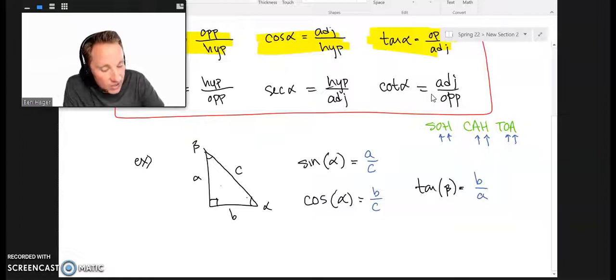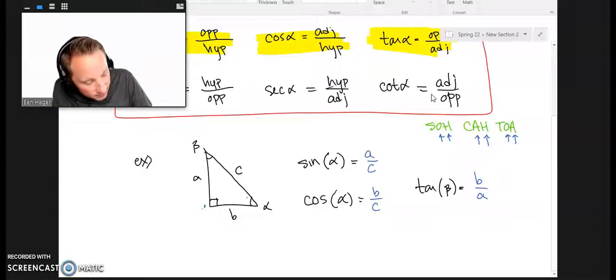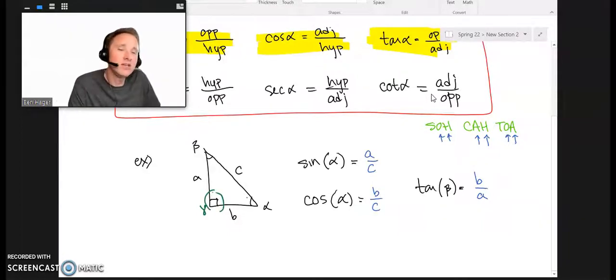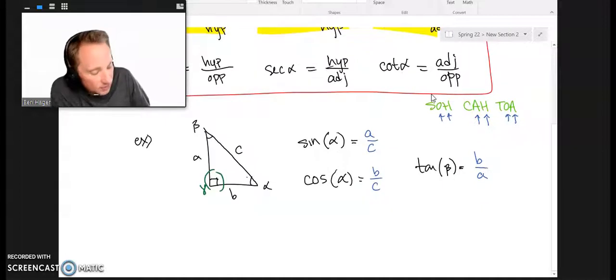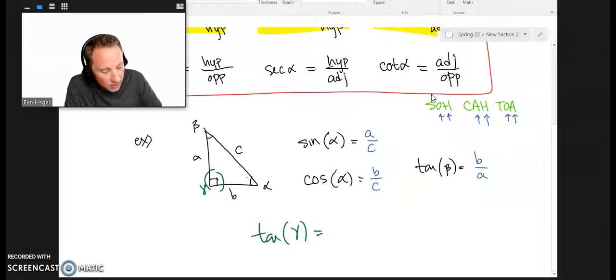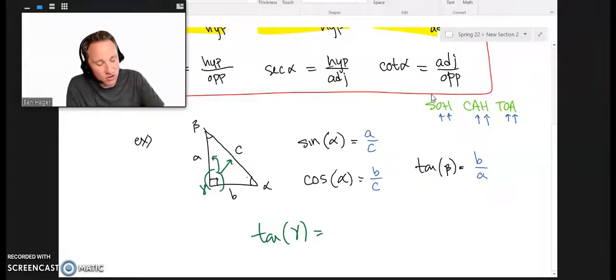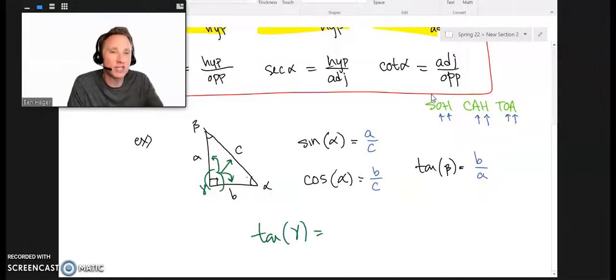Now if you notice, I didn't do any from the right angle. Like if I want to call this angle gamma, I didn't use that angle. And let's talk about why for a second. Tangent of gamma, what would that look like? Well, tangent is supposed to be opposite over adjacent. So the side that's opposite of this angle is not officially an opposite, it's hypotenuse. And then if I try to find out the adjacents, well, A is adjacent to that angle, but so is B. So which is actually the adjacent?